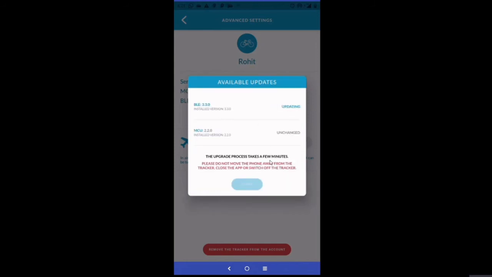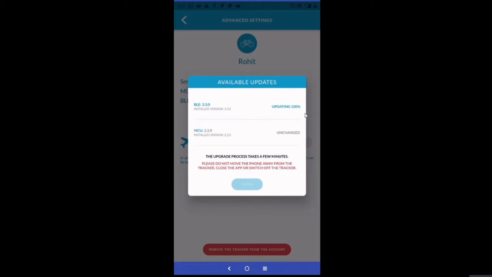I'm just going to carry out the Bluetooth firmware update. It usually takes less than 30 seconds. Okay, so now the firmware file is being transferred, which is what you see here. After the firmware file is transferred, the Bluetooth chip on the tracker will reboot itself, and then there will be a break of the connection with the mobile app, and that is what the mobile app is waiting for right now, to re-establish the Bluetooth connection. So if at this point you feel that your mobile app is stuck, you can close it and restart the app again to re-establish the Bluetooth connection.